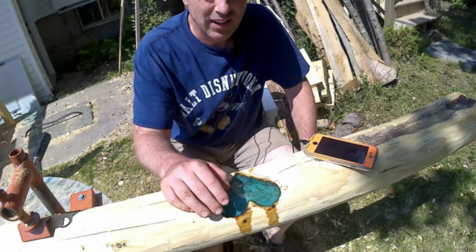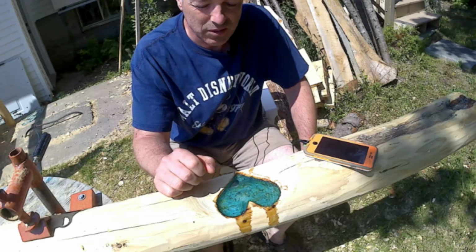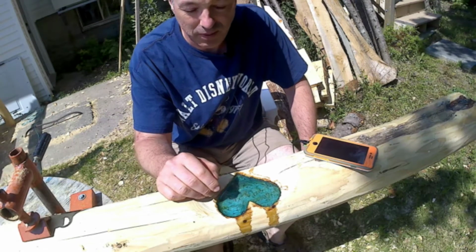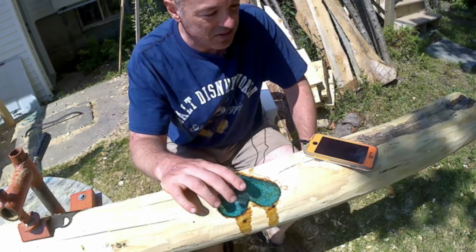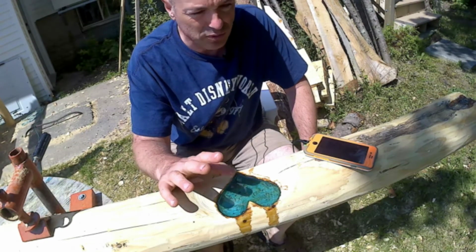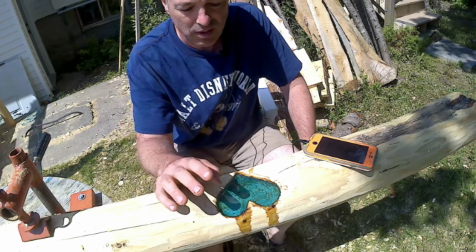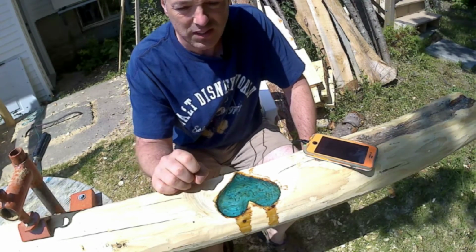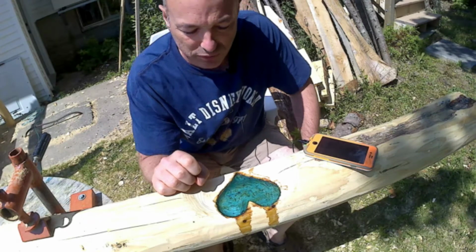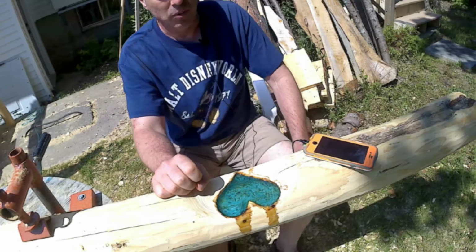Except I wanted a blue heart. I don't know if I explained it before, but it doesn't matter. I wanted a blue heart in here. It kind of represents one of our friends that passed. I mixed it up and it was a really beautiful sky blue color. It looked great. Poured it in here, and as you can see, it's a beautiful aqua green kind of color, which isn't what I was looking for.